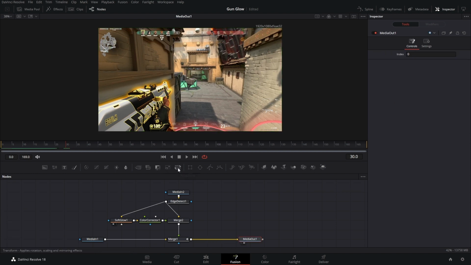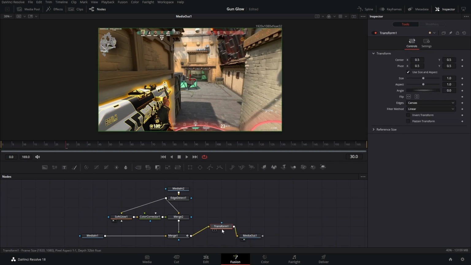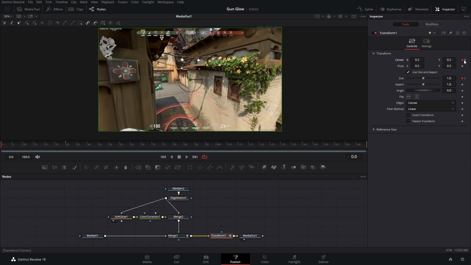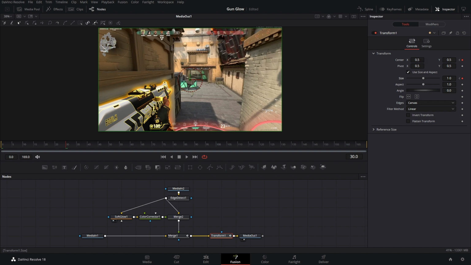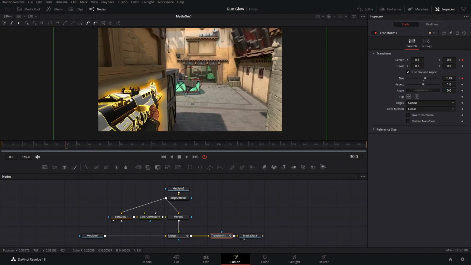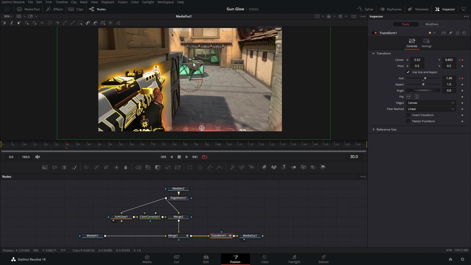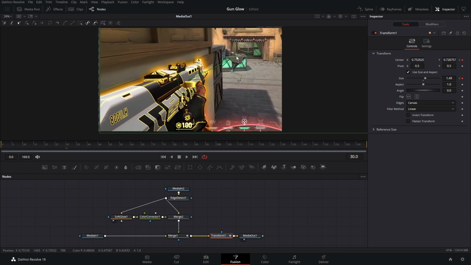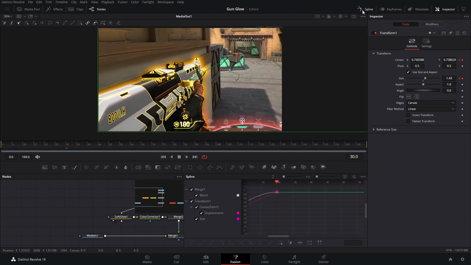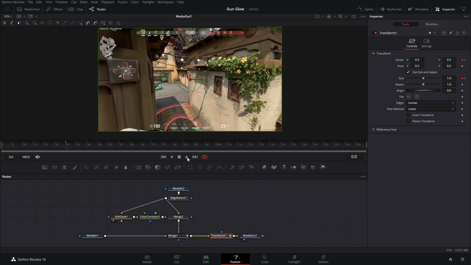So we're going to take a transform node right here, drop it in after everything, add a keyframe for our size and center, go back to the beginning, add 2 more, go back to the frame 30 keyframes, and then we're just gonna zoom in here. So we're gonna bring up that size, and there's 2 ways we could reposition this. We could use the X and Y settings over here, or what we could do is just click and drag to move this around. So we'll move it like that, and then same thing, go into spline, find our transform. We're gonna uncheck that merge, zoom to fit, highlight both, S on our keyboard.